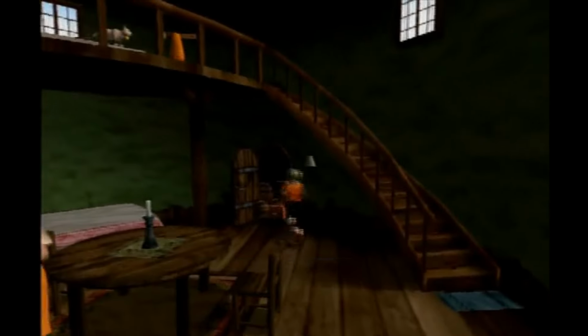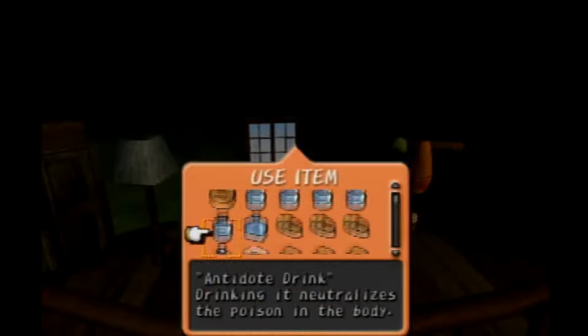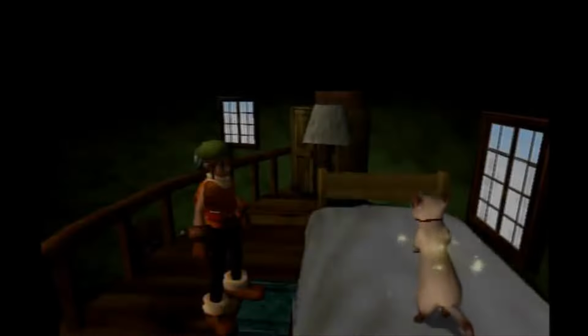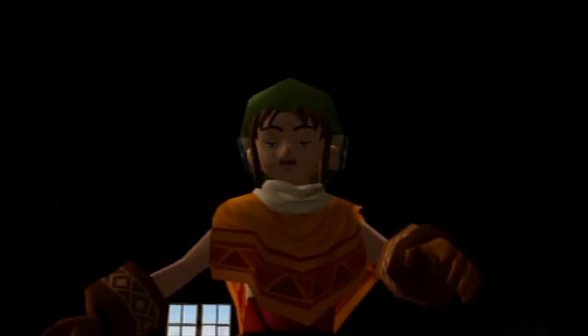Anyways, so we're not actually done here. Now, we want to go up and, there's some treasure chest here. And a free repair powder, always nice. Go up here, this is my bed area. And notice this is an exclamation point. Remember when he said, let that little guy help you? Magical potion that changes animal to human. She will definitely return the favor.